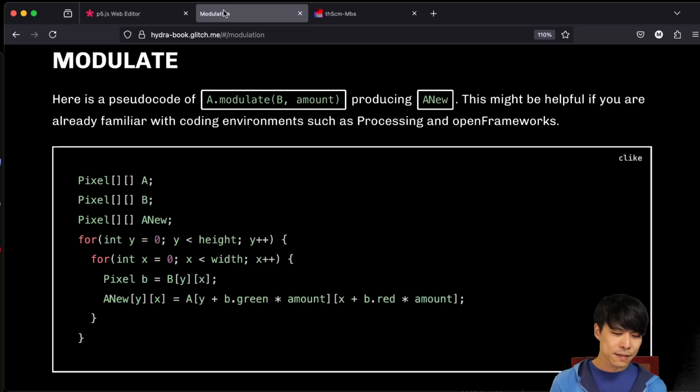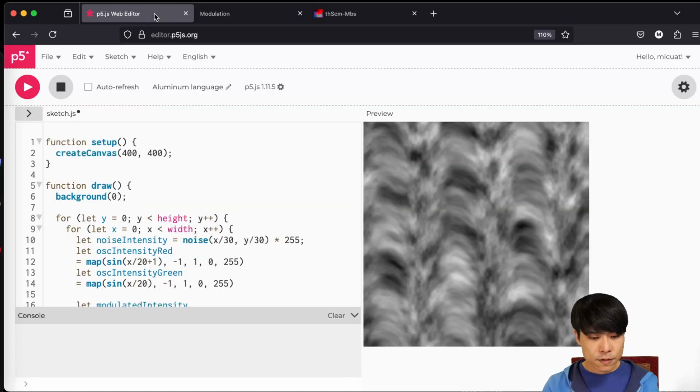I don't really say this in the videos because the videos are about Hydra, but if you happen to use different tools like P5JS, or it can be something very different, it can be drawing something with CSS, or using HTML canvas, which, I mean, P5JS is based on HTML canvas, it might stimulate your brain in different ways so that maybe you want to bring some of these things back into Hydra. Just think about, how can I do this in Hydra? That's also an interesting experiment to do.